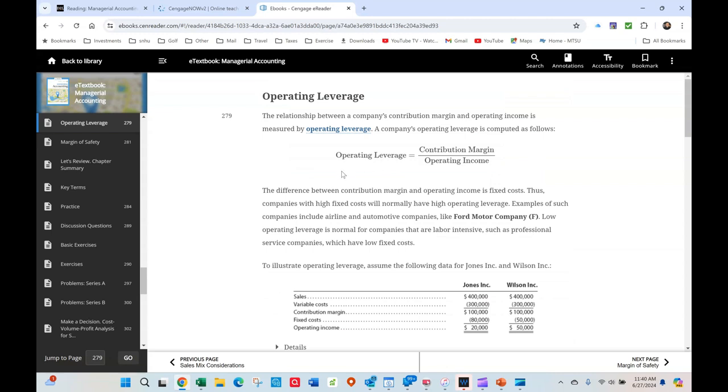And then operating leverage is just a measure of, well, how much do you make? I was in the MRI business, and basically at that time we made about $1,000 on a study. But our fixed costs were huge. You're looking at a machine that was 1.5 to $2 million. You have to have a special type of shielding because it's a huge, strong magnetic field. So you have to contain the magnetic field.